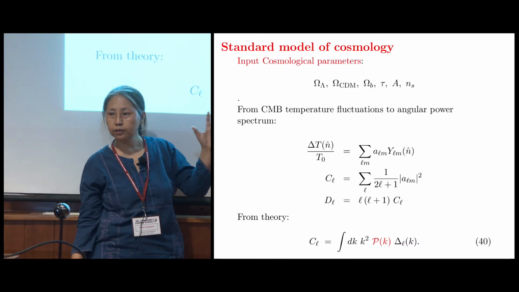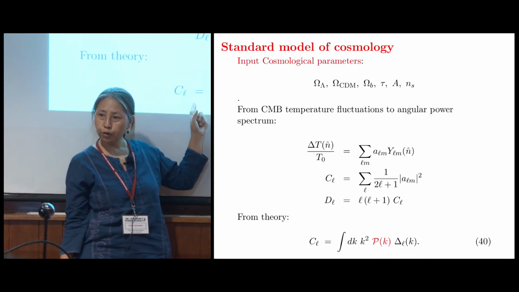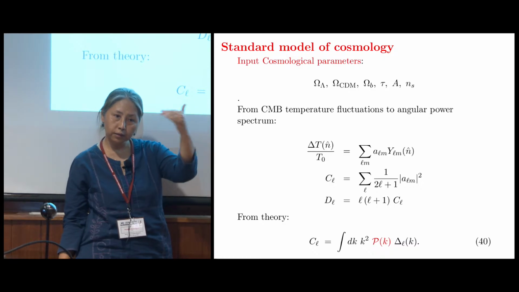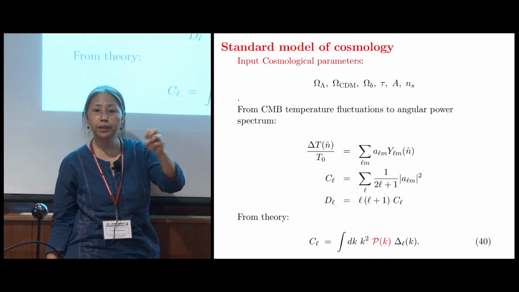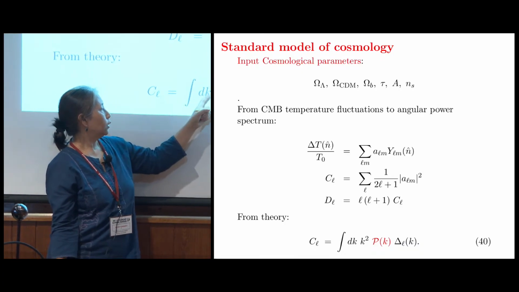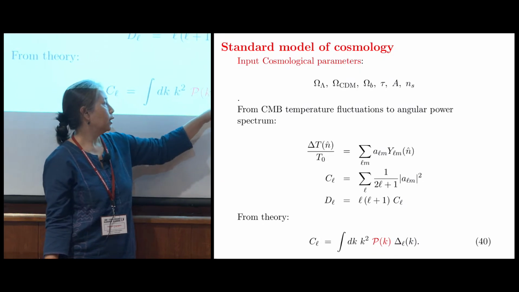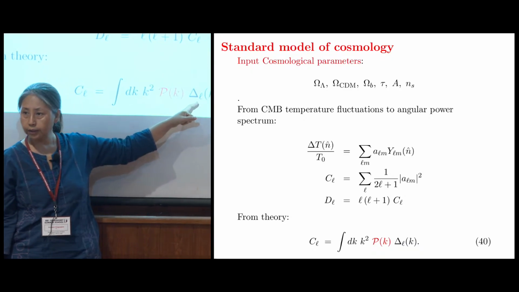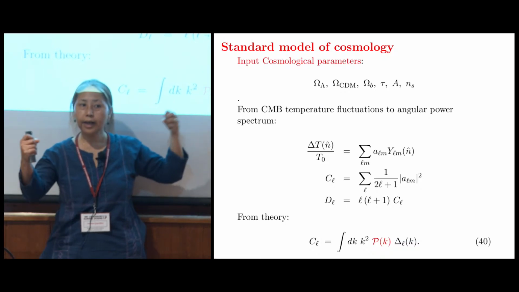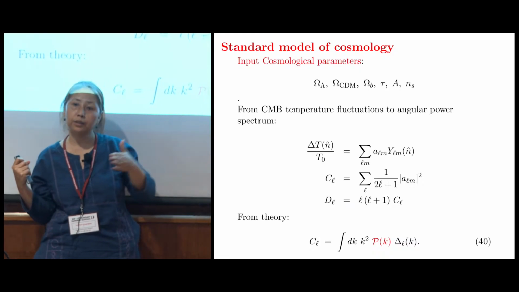Matter is easier because the matter power spectrum is directly a Fourier transform. CMB is a little bit more complicated because you are converting from space into angle. So the calculations and the variable transformations are a little more complicated, but not too complicated. There are two terms entering here. This is the primordial power spectrum, I already explained to you. What is this? This is usually called the transfer function, and this contains the information of the interactions that the CMB photon had from the very early epoch before decoupling till today.